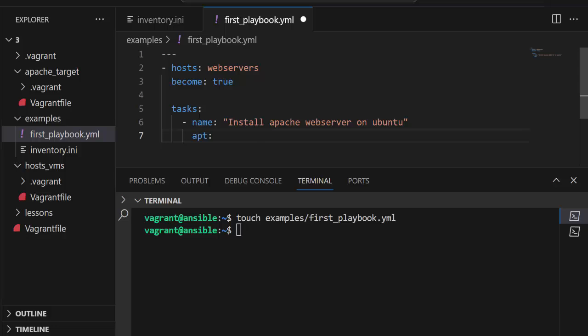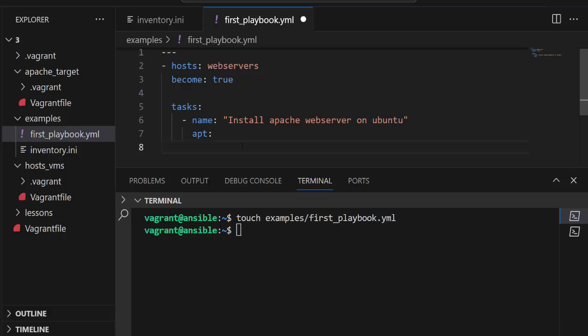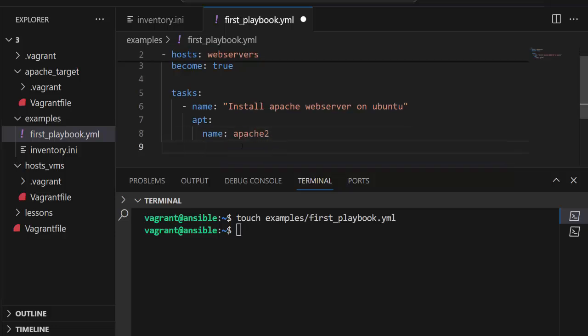Ansible has a lot of modules which we will cover in future lessons. Now let's provide the package name we want to install to the apt module. So under apt, I will take 2 spaces, then name: apache2. I want the latest available Apache package for Ubuntu, so I will type state: latest. If you want the task to remove Apache from a server, then the state here will be absent.